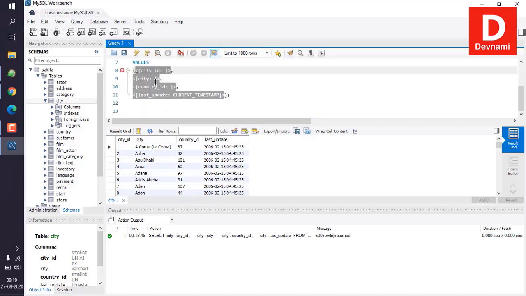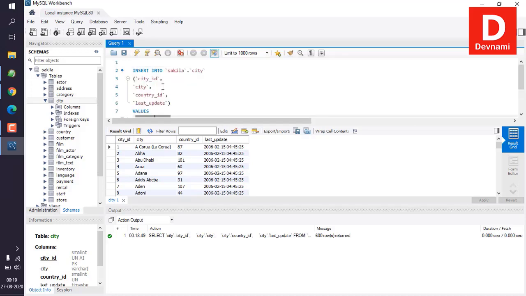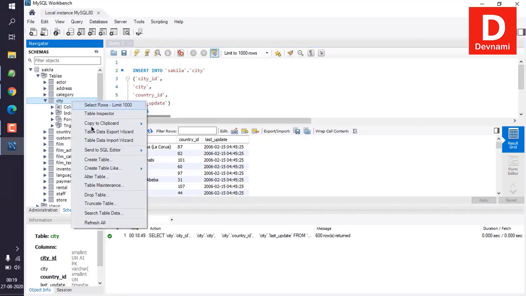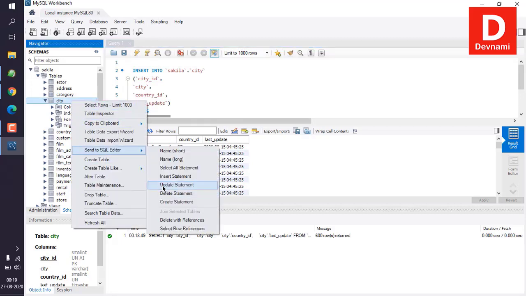And its options and values are here. So when you update something, you make a new query by clicking on this. Similarly, you can delete something with the delete statement, and also you can create a statement.